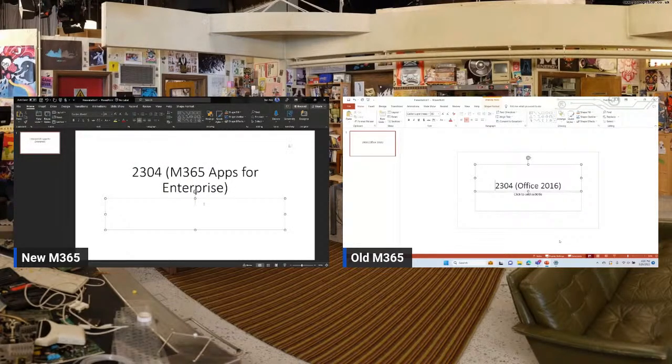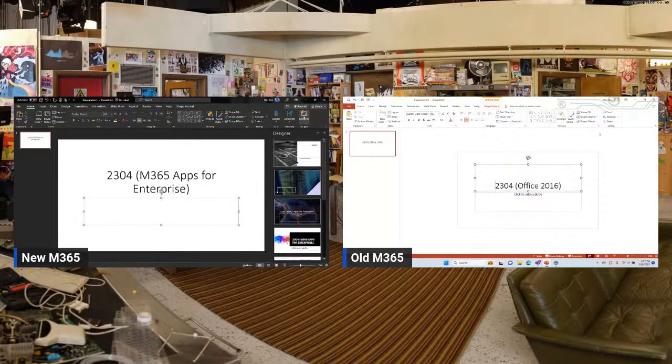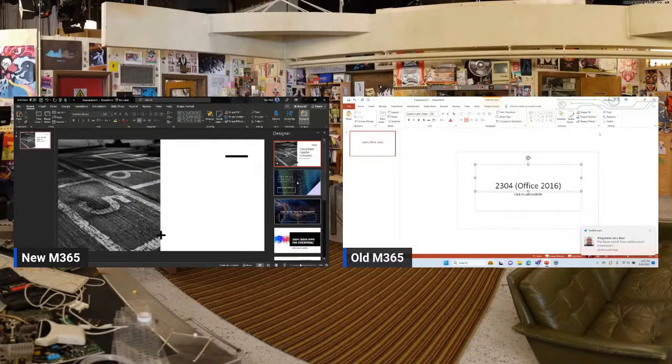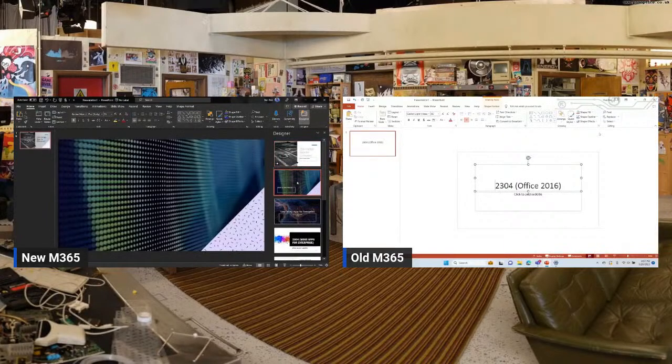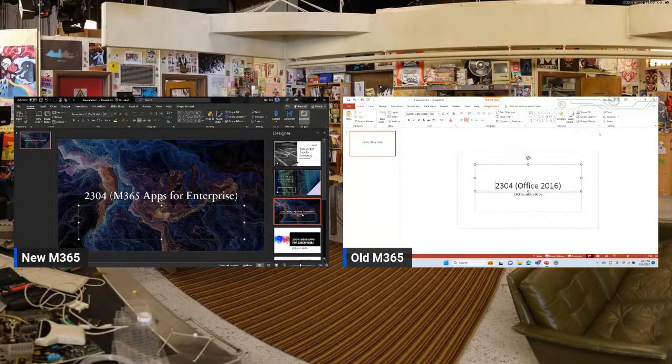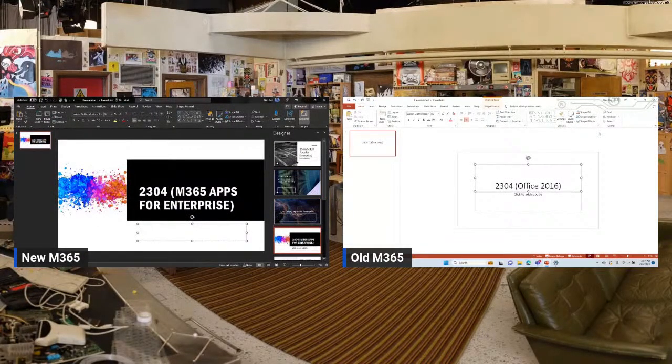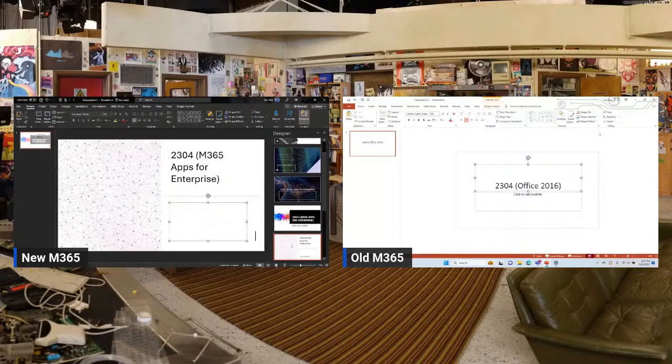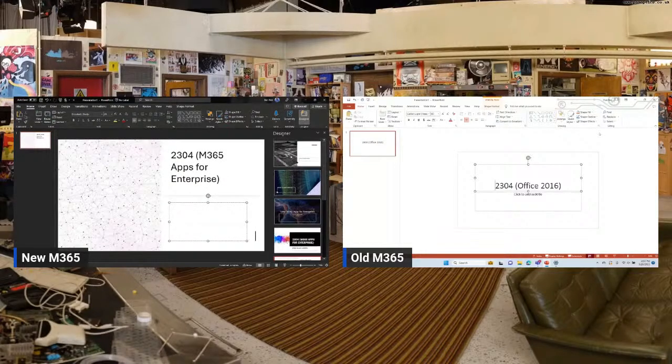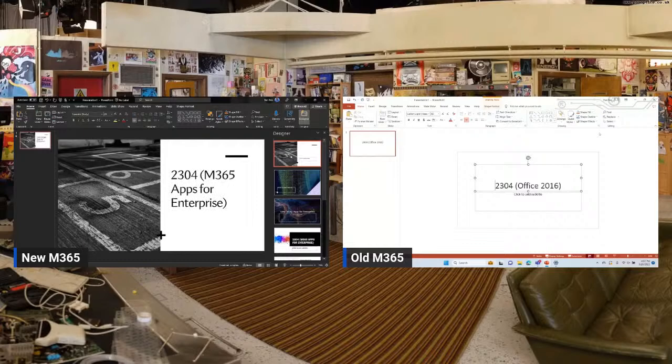One of the first things you'll notice is that in the ribbon from the home perspective, I have a designer option on my newer version of the Office apps. This allows me to come up with these really creative ways to introduce our topic with either video or different fonts. Lots of appealing video content here, or animations.